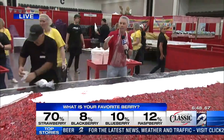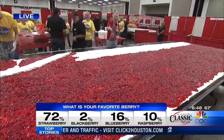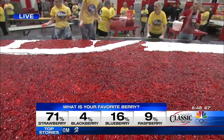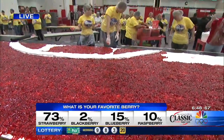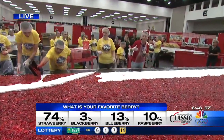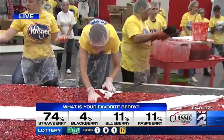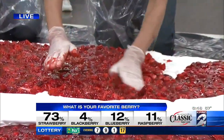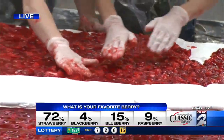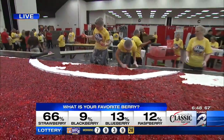So I got to tell you, as you said, this is the world's largest strawberry shortcake. There's about 1,300 pounds of shortcake. We've got more than 3,000 pounds of strawberries. You can see the volunteers here that have been starting since about 5 o'clock this morning. We're maybe less than a quarter away from getting done. Right now we're just kind of spreading out some of the strawberries in between. You can see this little white area — that's the top of the Kroger logo that's going to be right in the middle of this massive cake.